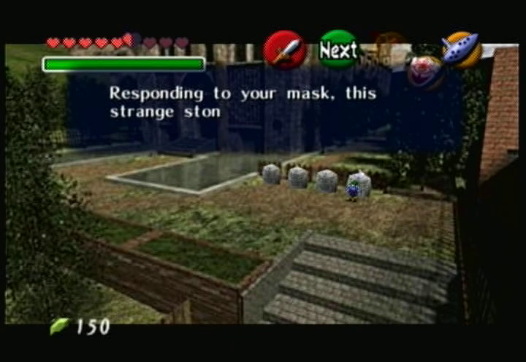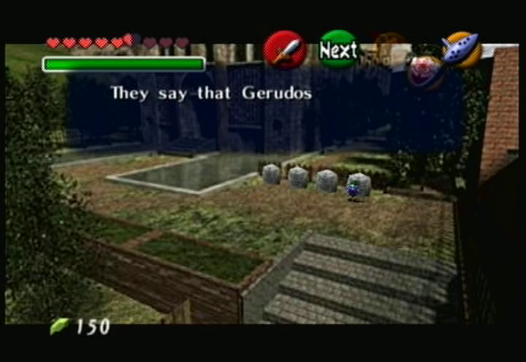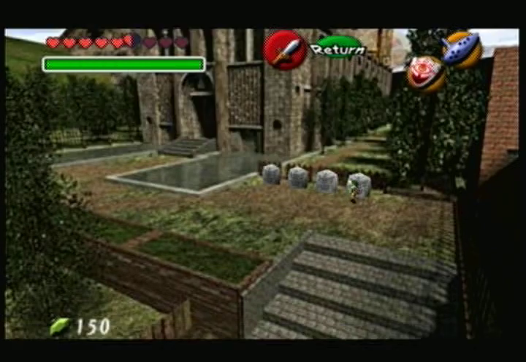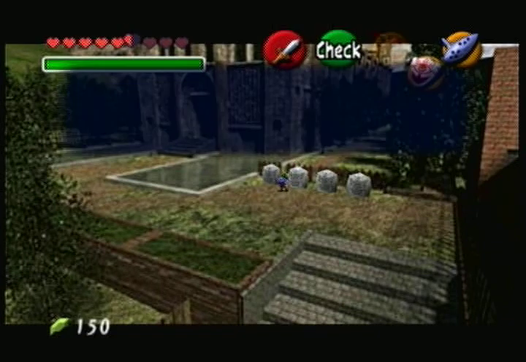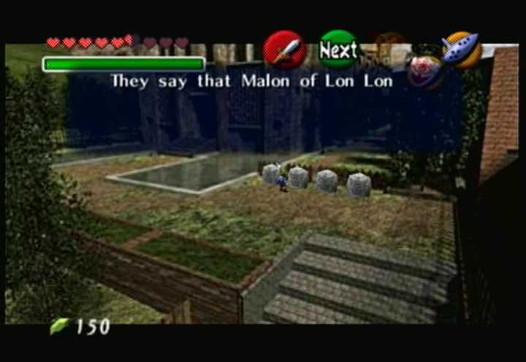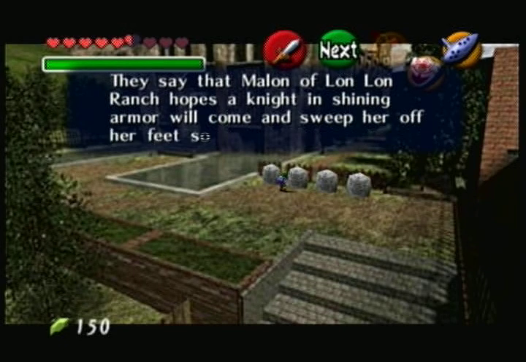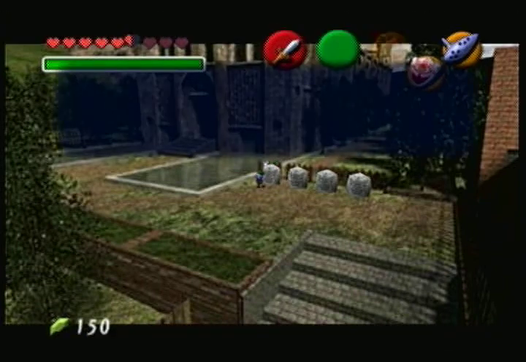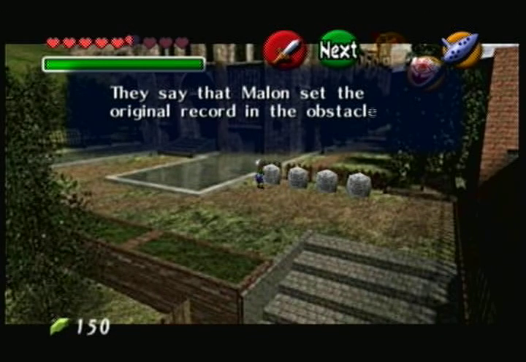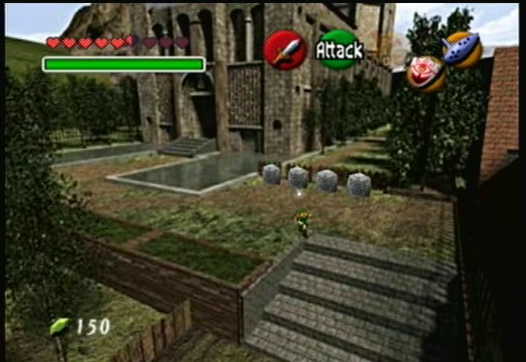Responding to your mask, this strange statue talks to you. I overheard this. They say that Gerudos sometimes come to Hyrule Castle Town to look for boyfriends. Responding to your mask, I overheard this. They say that Malon of Lon Lon Ranch hopes a knight in shining armor will come and sweep her off her feet someday. And the last one. They say that Malon set the original record in the obstacle course of Lon Lon Ranch. So, it's just interesting stuff there.